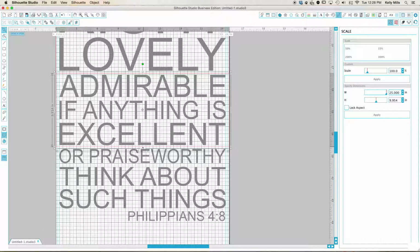So I'm going to come back up here to that quarter inch in between. So there's a half inch in between. So I'm going to go in that middle line. And so now I've got that much. So this is going to all get cut out on one piece. And then alt click and drag. And now I'll just nudge it. It's easier.